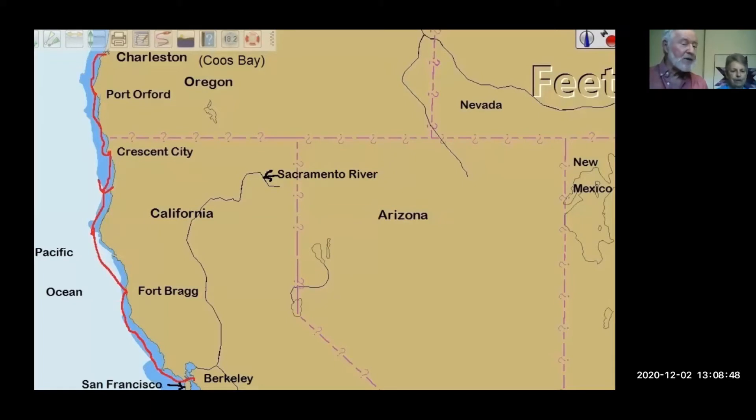We were doing a nighttime entry into Port Orford. There was no marina as such - their fishing boats were all dry land boats. We had to navigate very carefully at nighttime, going over towards an area we thought was acceptable, not knowing exactly how far the shoal came out. We gave it a wide berth and anchored in about 40 feet of water. The interesting thing when you're doing a night entry is to see in the morning where you actually are and how far you are off the shore. It wasn't a terribly well-sheltered anchorage, but it was an anchorage.